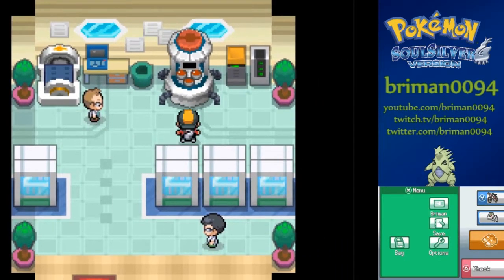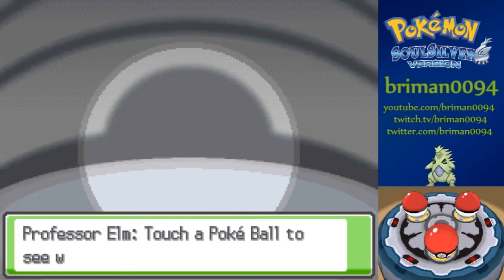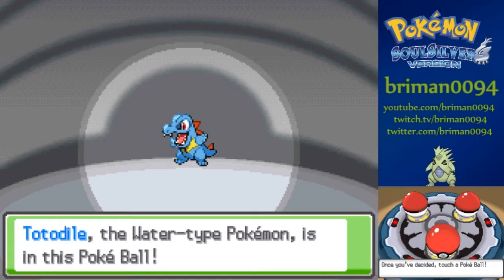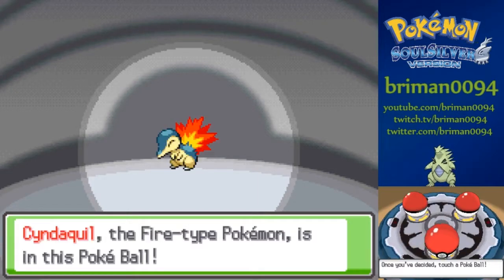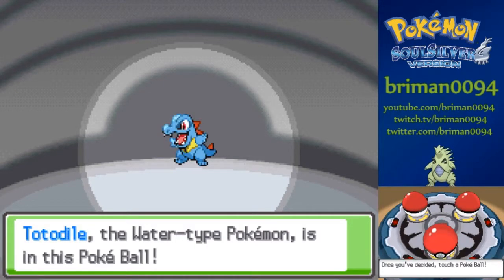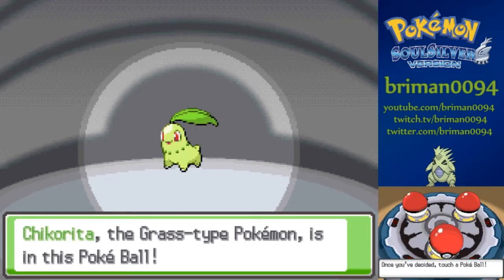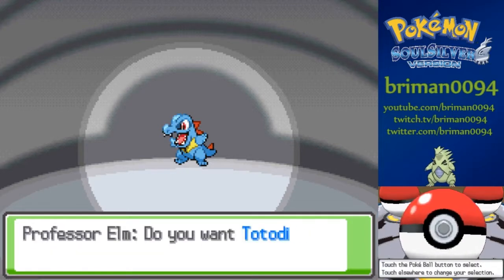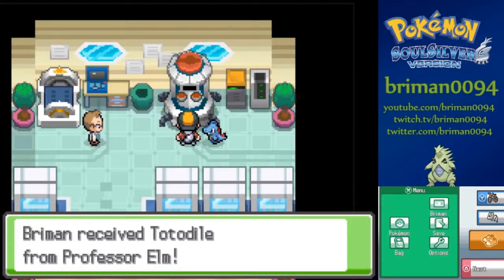Alright, so I'm gonna go ahead and grab one of these guys. So there's Chikorita, there's Cyndaquil, and there's Totodile. So, let's see. I usually go Cyndaquil, so I think I'm gonna go Totodile. I've never gone Chikorita before, but I don't really like its evolution line, so I don't think I'm going to enjoy playing with it very much. So I'm going to go ahead and pick Totodile here.